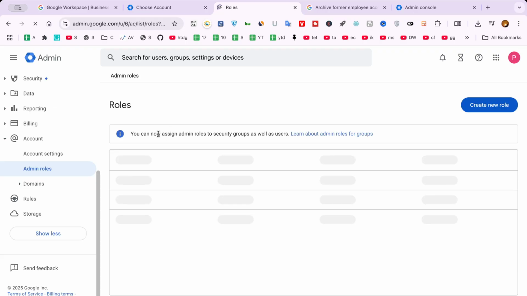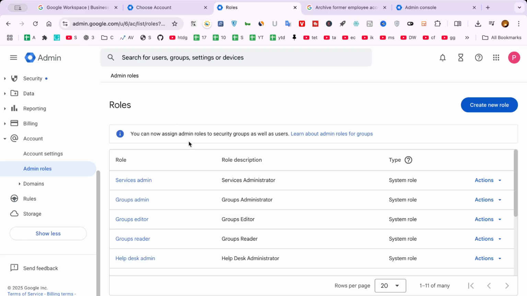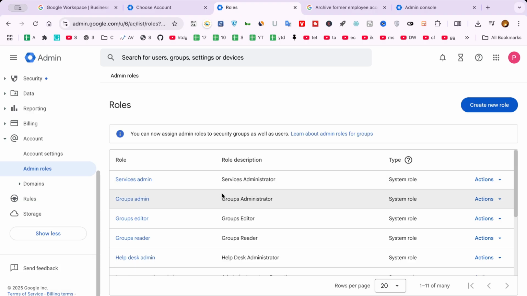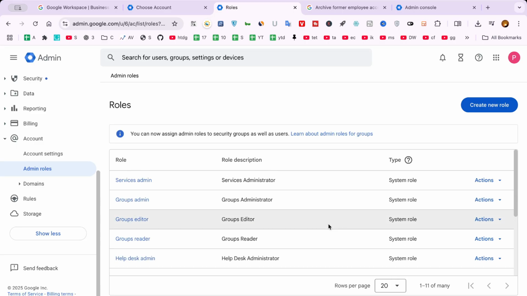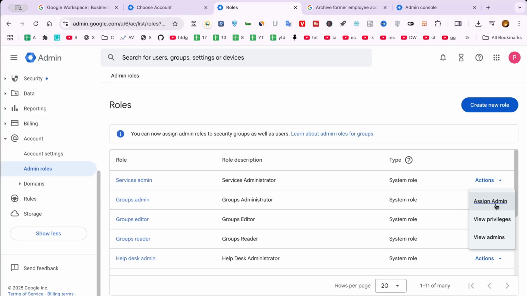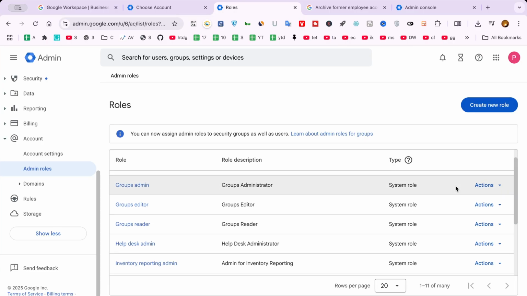This area is crucial as it allows you to manage and assign roles, a key function when you're looking to change who holds admin rights within your organization. Now, you're prepared to click on Assign Admin. This option is specifically designed for the task at hand, changing the admin on your Google Workspace. Clicking here will take you to the Role Assignment section.